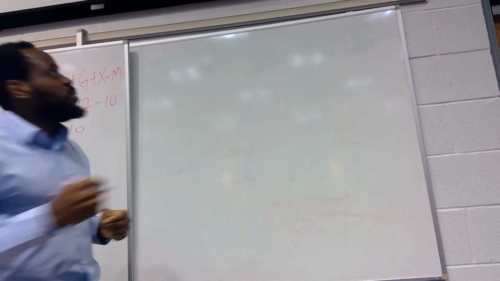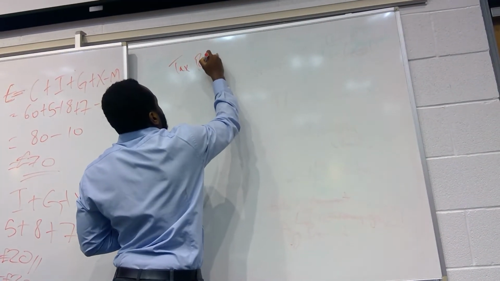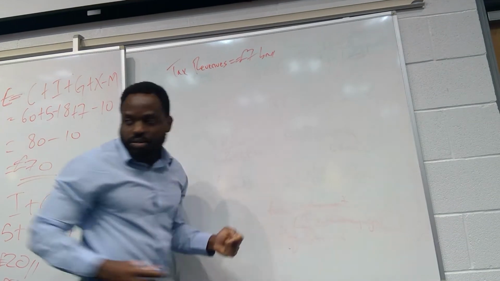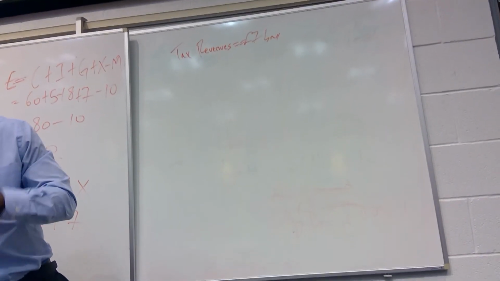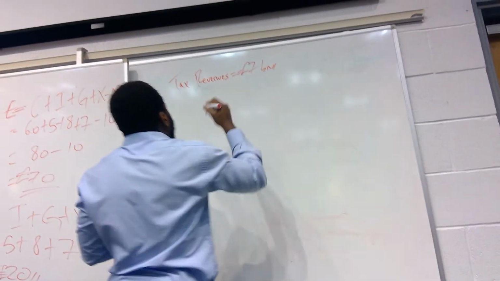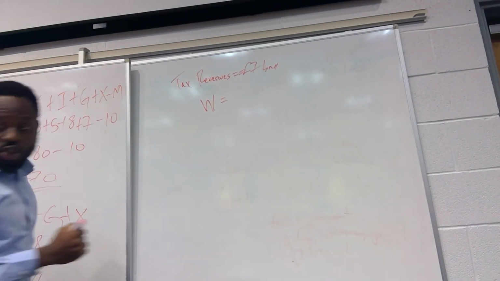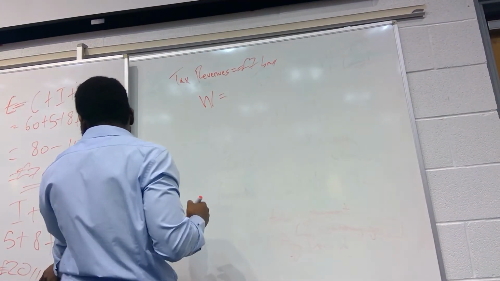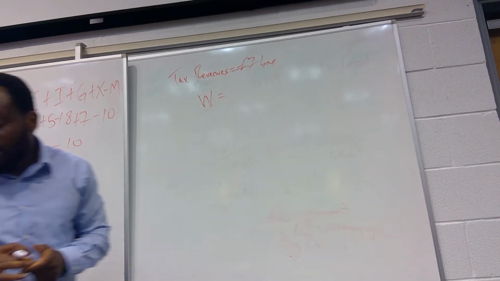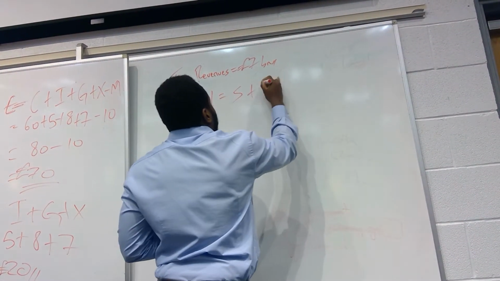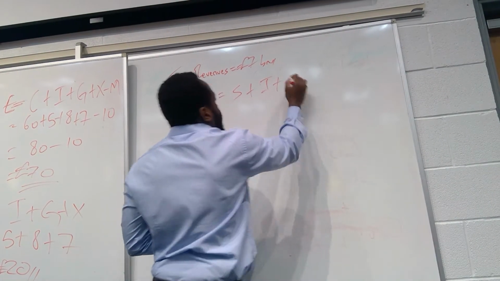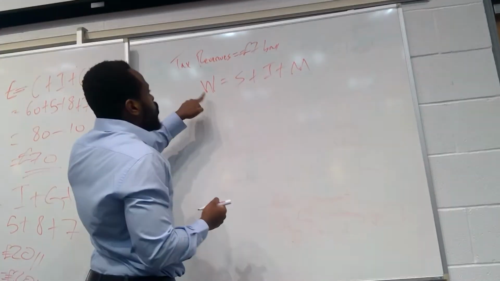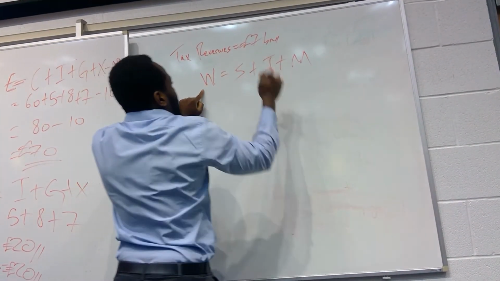Okay, so what have we been told? We're saying that assuming tax revenues are 7 billion. Now, we're told the level of spending. Okay, so withdrawals from the economy, what's going out of the economy? We know it's 20 billion. So we know our level of withdrawals is 20 billion. But withdrawals are made up of certain things: savings, taxes, and when we import, we have to pay, so imports as well.